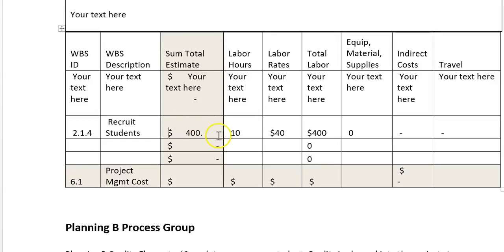So someone else could come back and say, well, I think you need to have 15 people in that meeting, not 5. And you could say, well, that's going to increase our costs significantly.